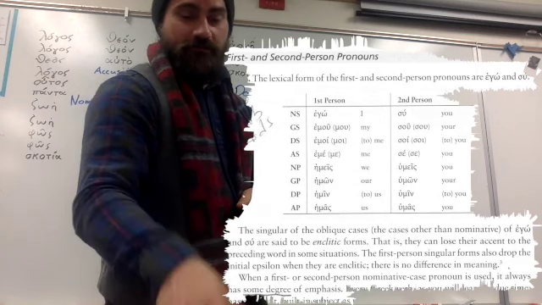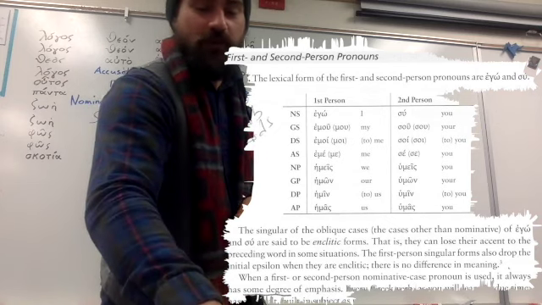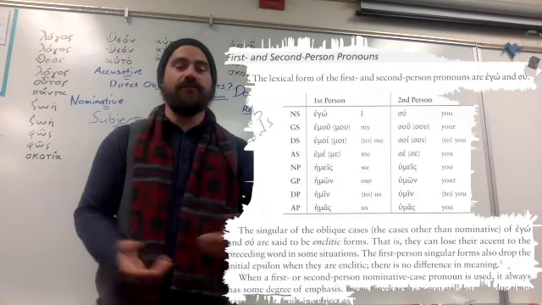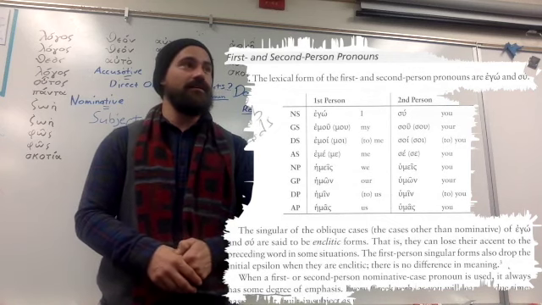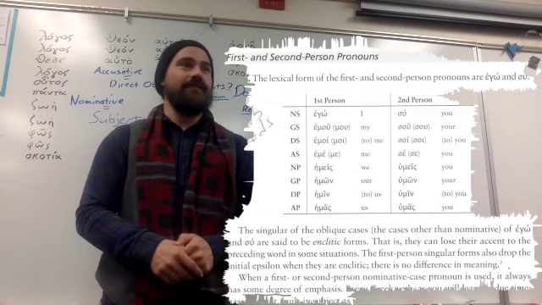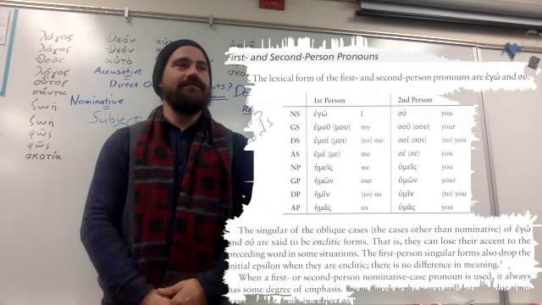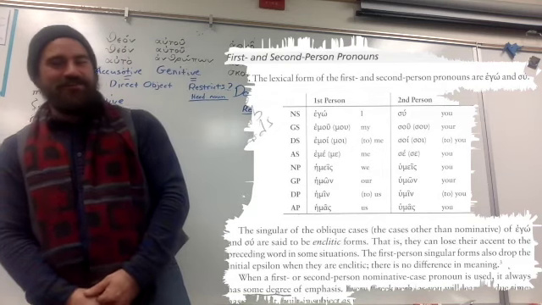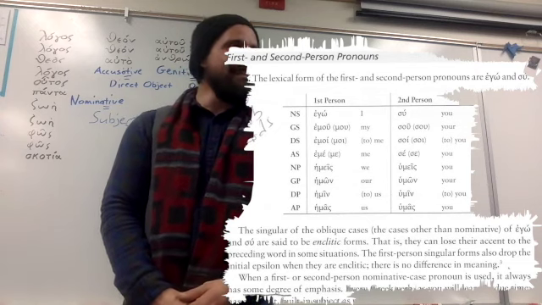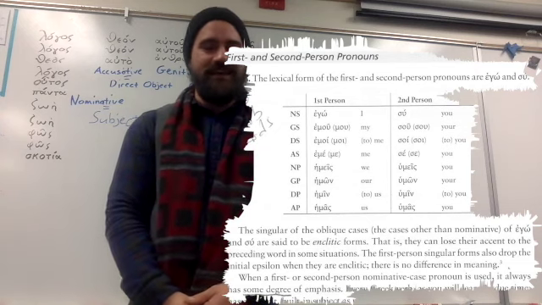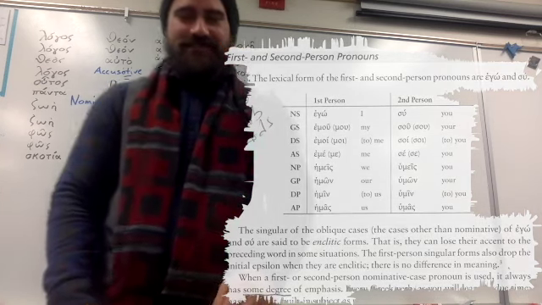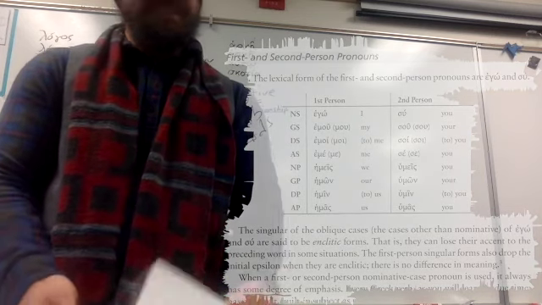Another one to recognize is that the first person plural has the eta beginning to it and a breathing mark, and the second person plural has the upsilon and a breathing mark. One of the difficulties in my Greek class is that they are pronounced the same, but in this one, they're not. So the plural first person is hemis, hemon, hemin, hemas. Second person is humis, humon, humin, humas. Sounds pretty nice, if you ask me. I didn't learn that pronunciation system.